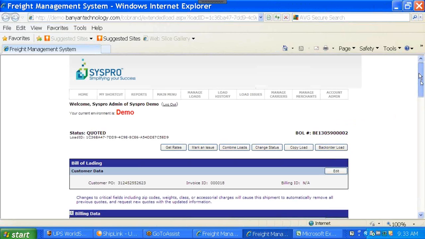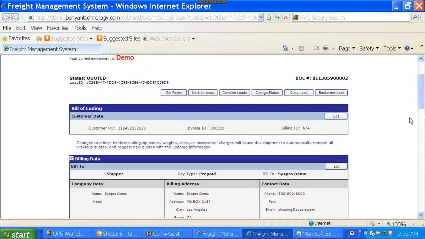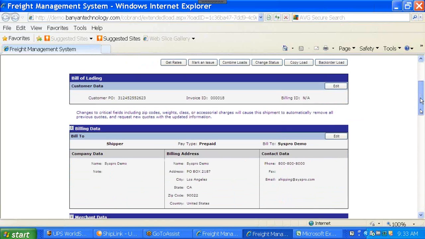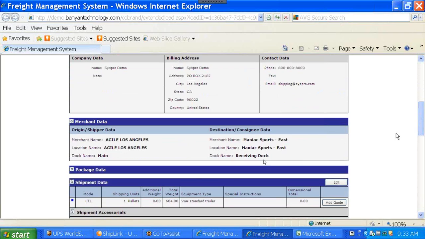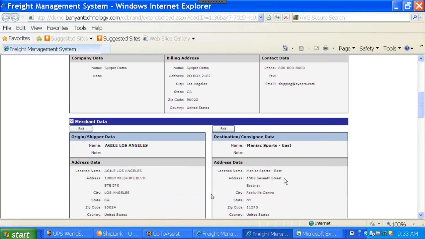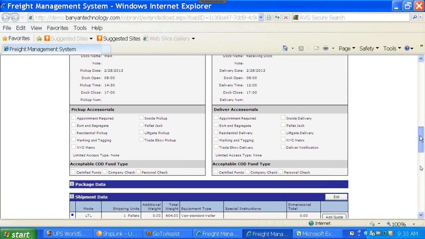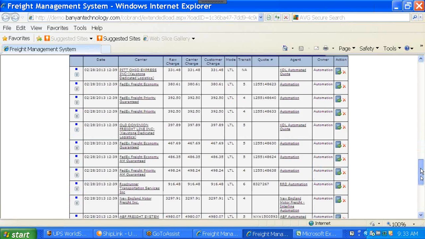And as we can see here, it's order number 18. It's shipping to New York. And what it did was it read weight from Syspro.